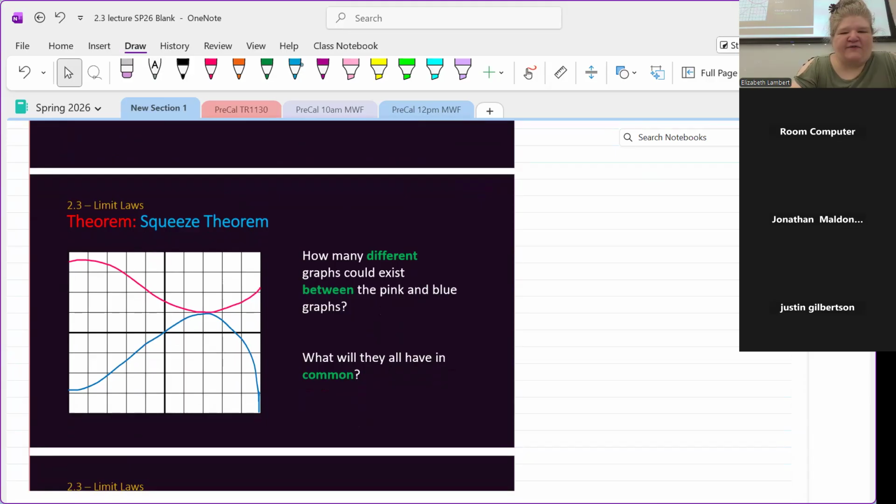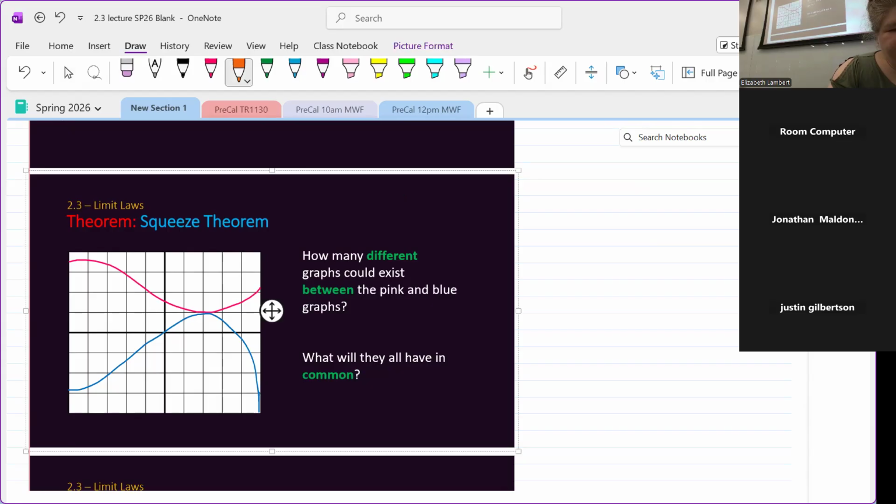So here I've got my graph on top in pink, my graph on the bottom in blue. And the first question is, how many different graphs could I draw that exist strictly between these two lines? I could draw a graph where I doodle around, I'm going to do whatever I want, but oh, there, now I can do whatever I want again. If I try it a different way, all right, I'm just going to be sneaky, jump up here, jump up. Oh, I'm stuck. All right, now I can do what I want.